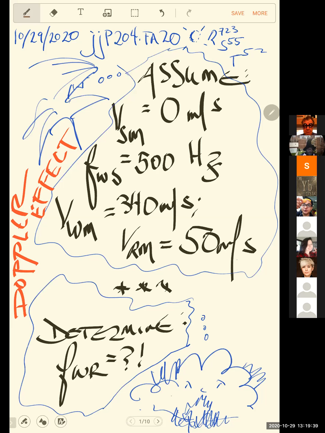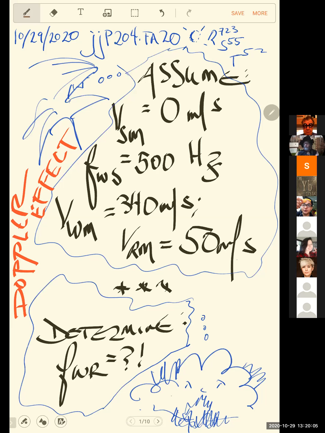The scenario is this. We're finally going to analyze the Doppler effect now. We have two objects, a wave source called S, and a receiver called R. The source sends a wave to the receiver, like the car horn sends a car sound to you.